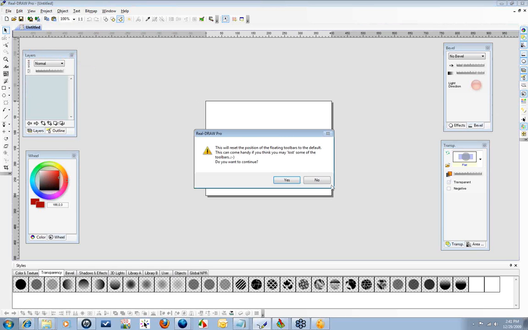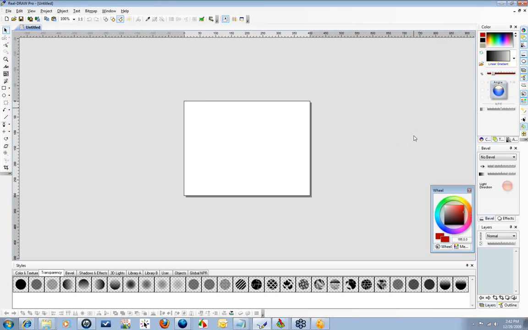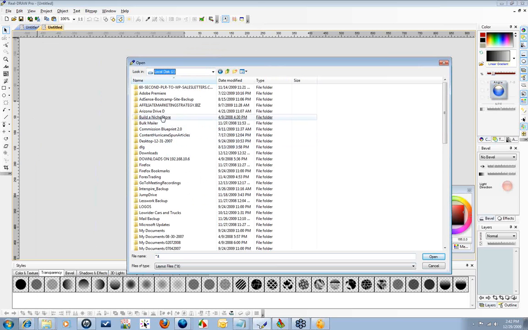Let's just do reset. Okay, there's the default RealDraw Pro layout. So let's go to load the layout that I have. I just got to go find it. Let's see, I think it's on an external hard drive.